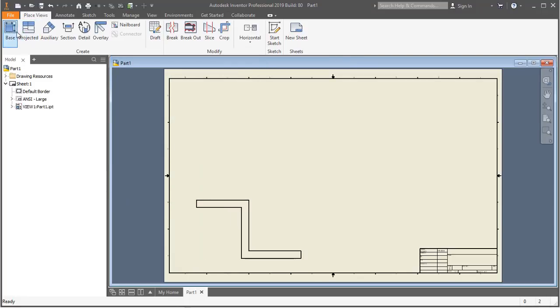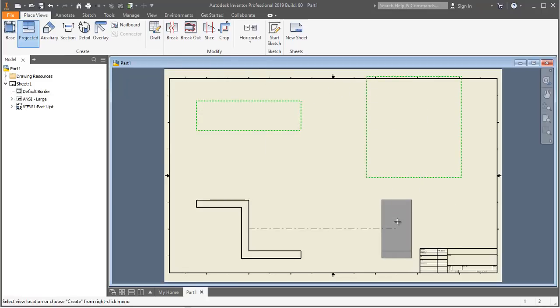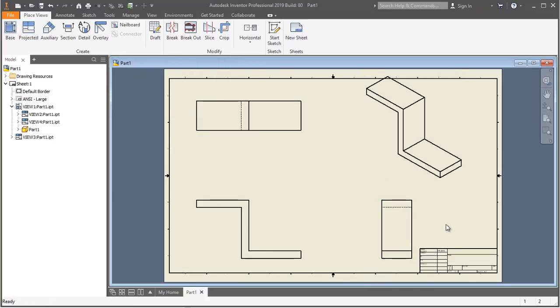Some might remember having to project these top, front, side views, and now you don't have to do that. Inventor will basically project top, front, and side orthographic views. It also shows the hidden lines where they're supposed to be. So this is basically what we call a production drawing or a manufacturing drawing.